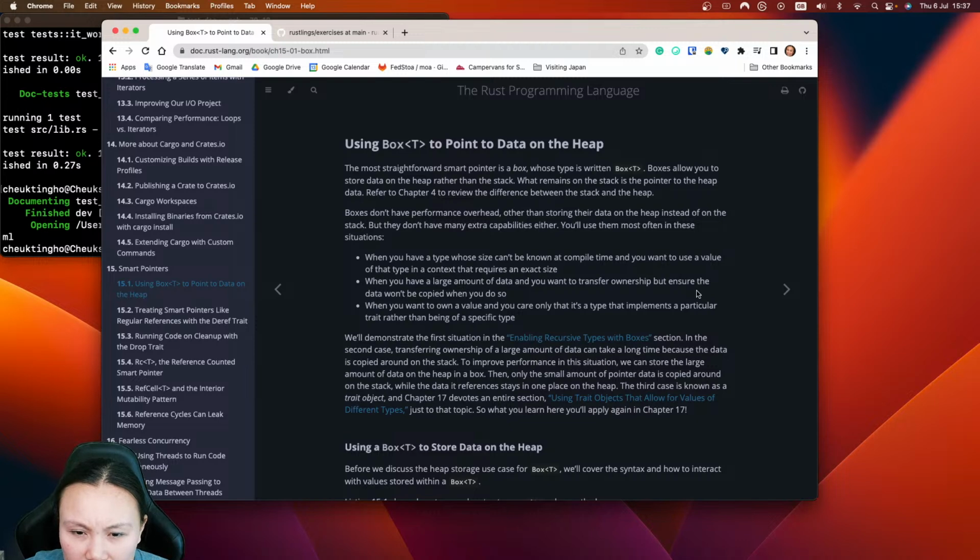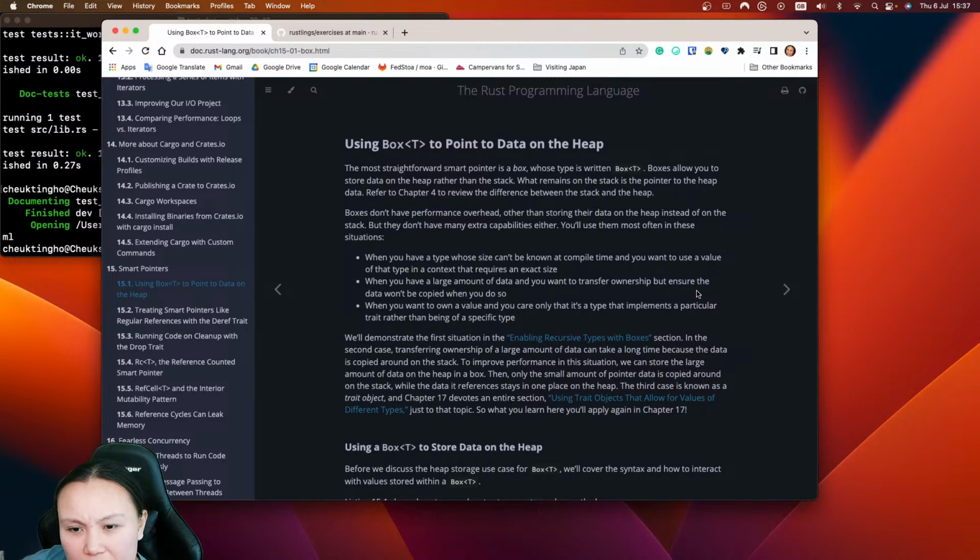The second one: when you have a large amount of data and you want to transfer ownership, but ensure the data won't be copied when you do so. The third: when you want to own a value and you care only that it's a type that implements a particular trait rather than being of a specific type. So then you don't know how much space you're using. You just know that there's a particular trait, but you don't know exactly the type, so you don't know how big it is.